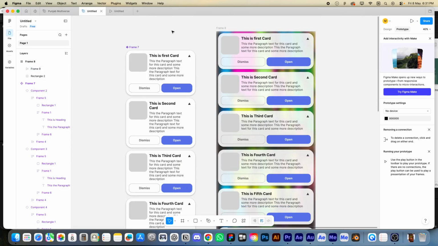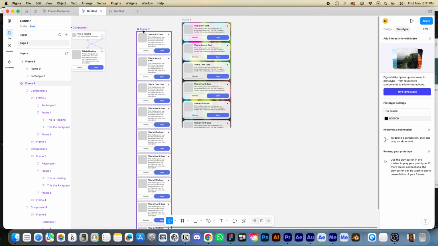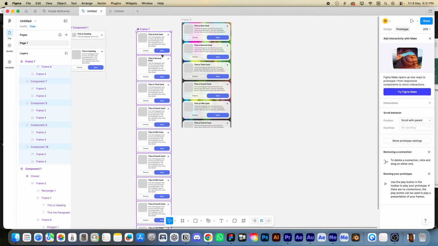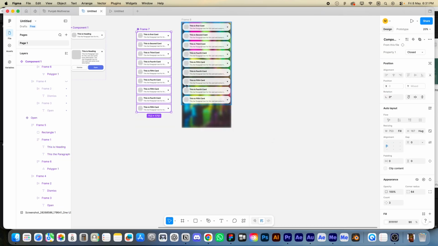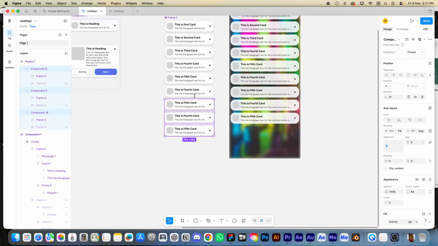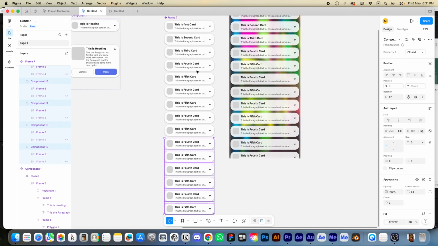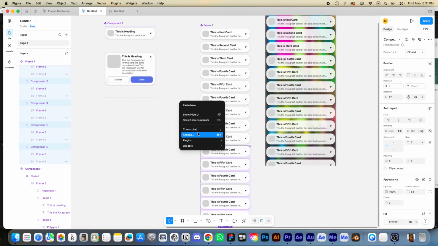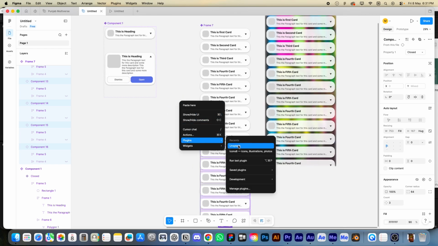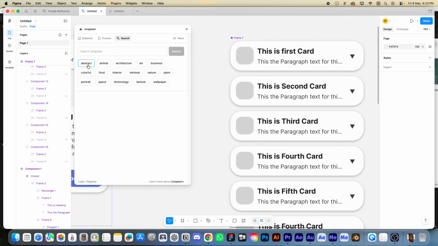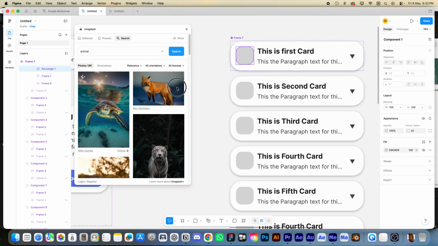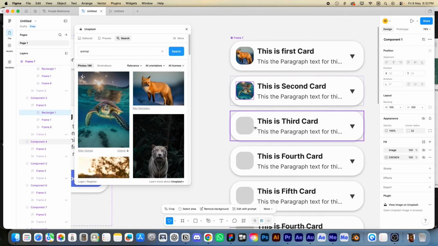Let me do one more thing here. Let me convert all these cards to this state, right? And let's copy and paste a few more cards here. Let me add some images here. Plug in Unsplash, zoom with them. I think add some animals here. I like the animals. Yeah.